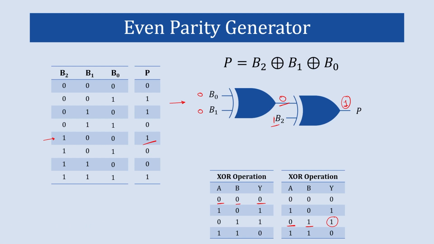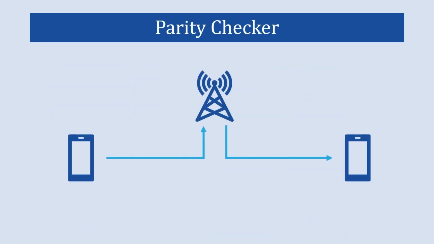So till this section we have cleared up the understanding of the parity generator. Now it's time to understand what a parity checker is. We have seen earlier how to generate the parity bit at the generating side over here. But now it's time to understand the parity checker at the receiving side over here, that is, how we are going to check whether the data we have received has any error or not. So in this section we are going to explore the parity checker.